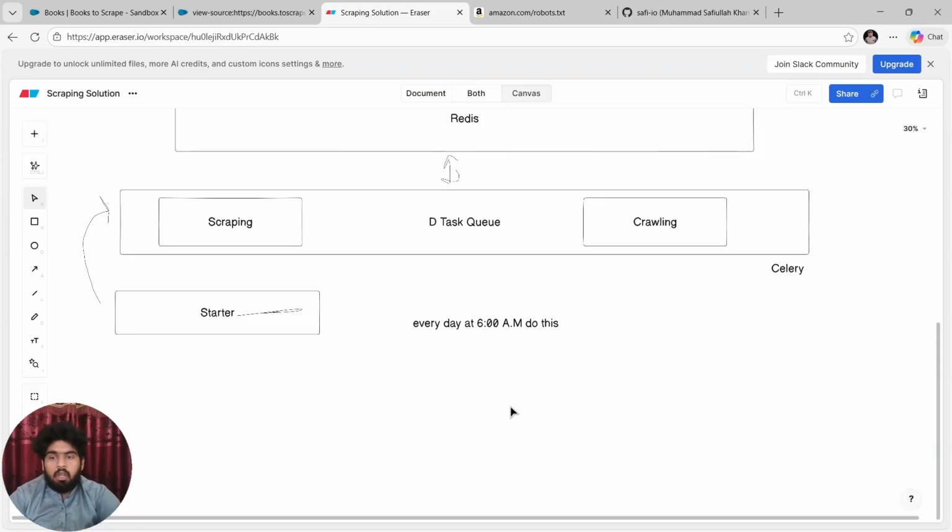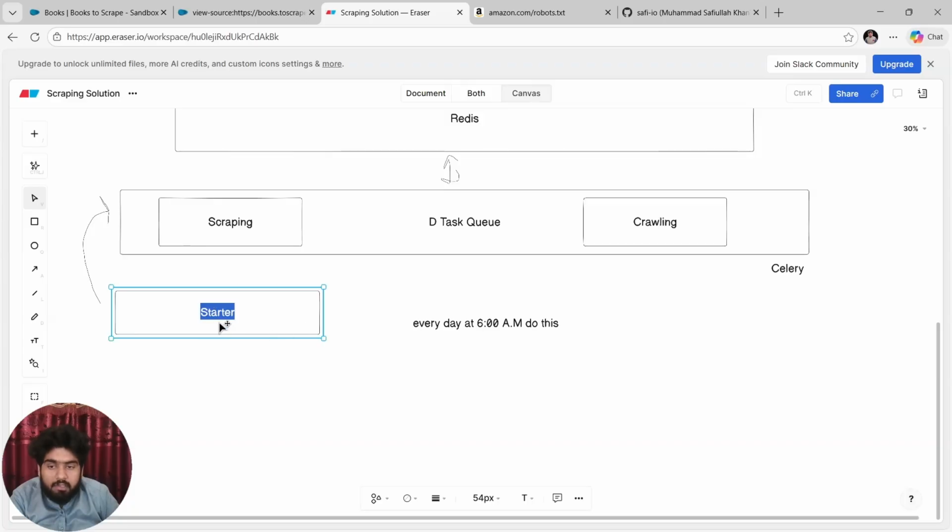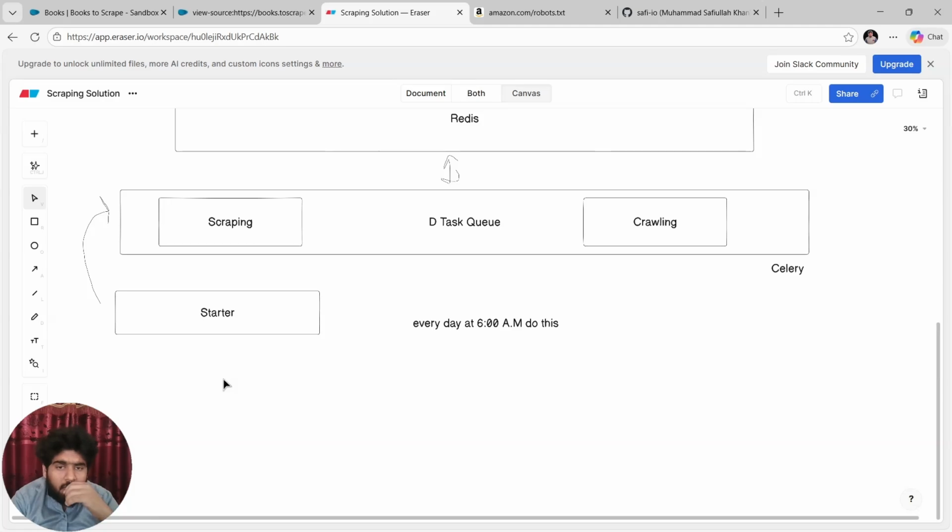Getting my point? We can say at midnight, start the scraping. Beat will initiate a process and trigger this starter. What is the job of this starter? Just pass some initial URLs to the scraping, and that's all.